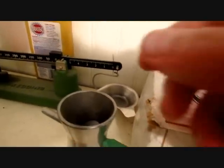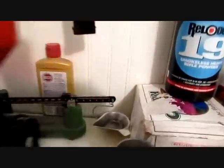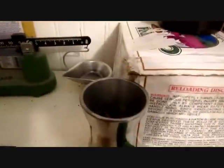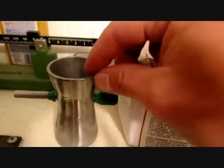Now what you're going to do a lot of times is it's not going to be perfect, and it's going to be off a little bit. So I set my powder measure a little bit light on the charge, just a hair light, and then I fill it up into the scale, and then I watch my bar here, and what I do is I take this powder trickler. This is going to be a very, very handy friend of yours.